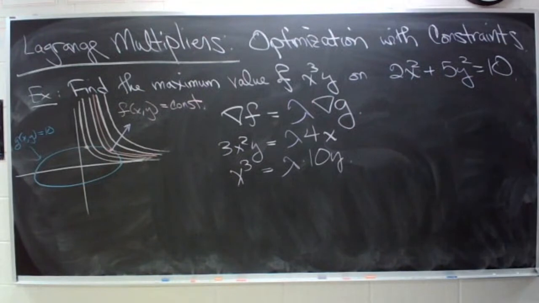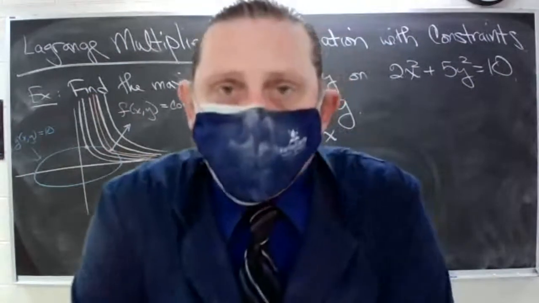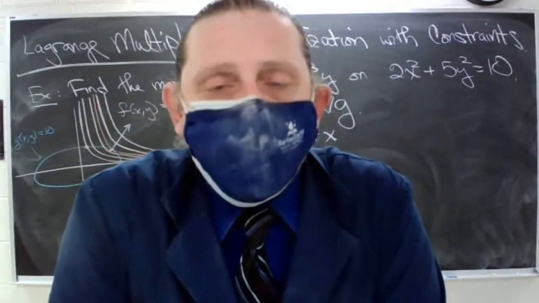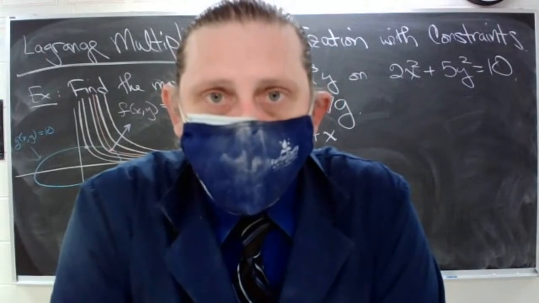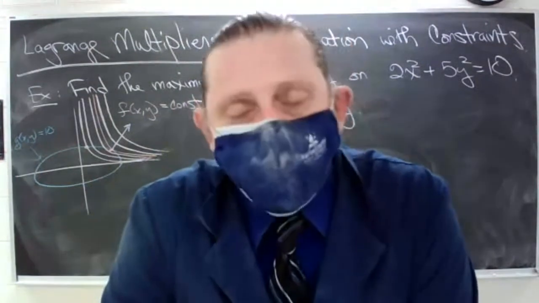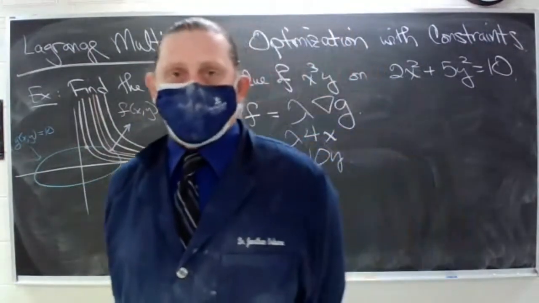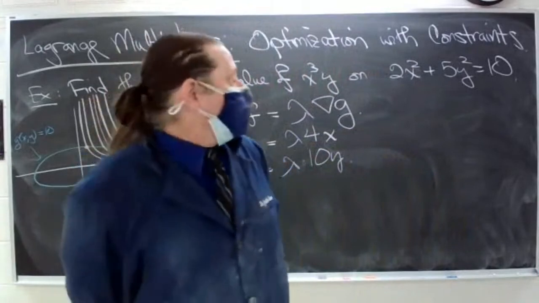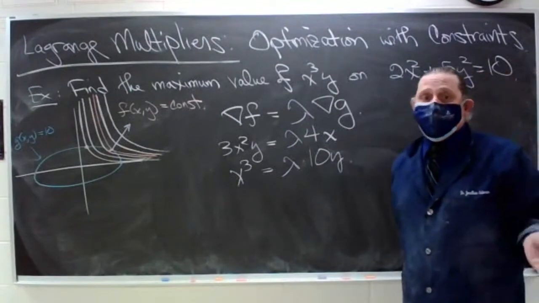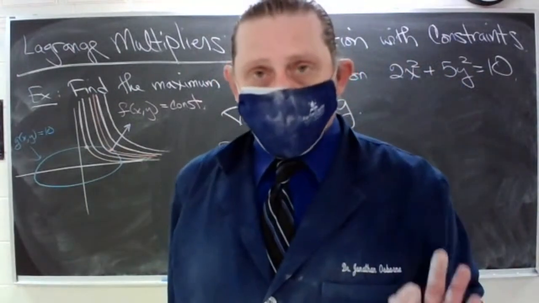At this point, I want to cancel out the value of lambda. If I'm only interested in the value on the ellipse, then I don't care what the value of lambda is. All right, lambda is only there as a surrogate for the constraint equation. It's there to enforce the constraint equation. Since we've said we need to satisfy this, we're just looking for the maximum value. The value of lambda is unimportant for us. Okay?